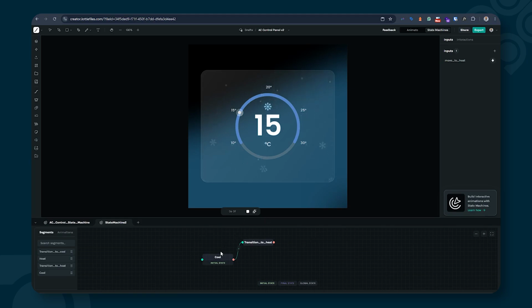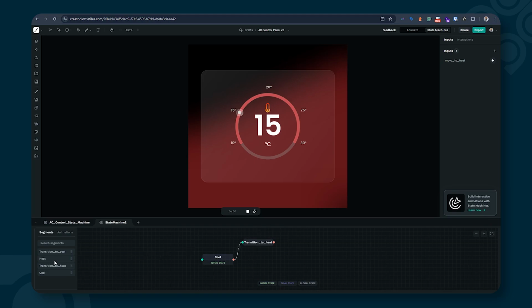So how do we now move from here to here? We have to actually trigger this particular input, and we can do that by clicking on this bolt icon here. If I click on it, as you can see, it now moves. So this is now a gated transition. It's no more an open transition. It moves here, but then it stops. We don't want that. We want to use this segment as a transition. We don't want our state to end here.